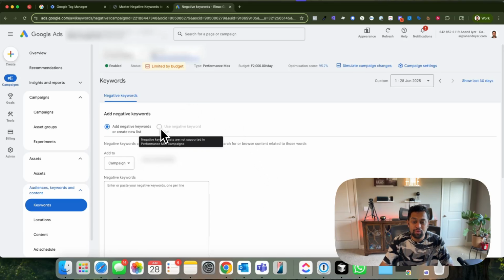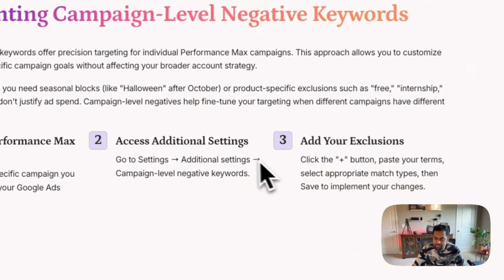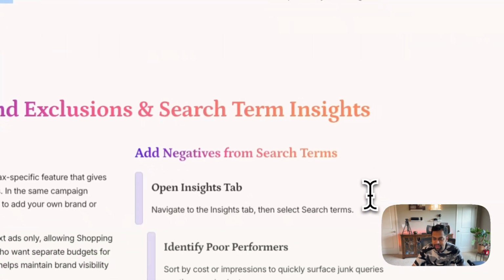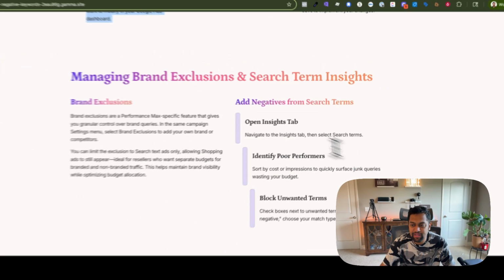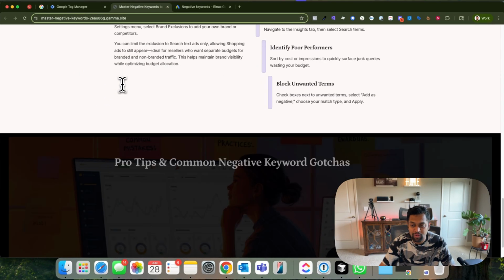Google is going to announce, or I think they're going to add, a new feature called creating negative keyword lists, which I think is pretty useful. So stay tuned for that. I believe they should announce it in the next couple of months. All right. So now you know how to do that. And then basically, brand exclusion, I already covered this in terms of how you want to block unwanted terms.